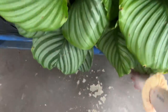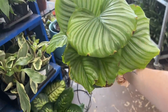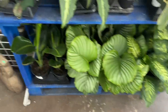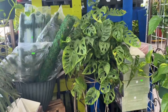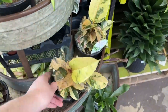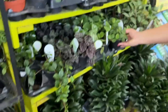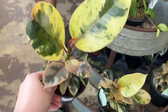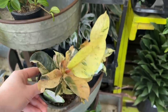Whoa, these are the biggest Calathea Orbifolia I've ever seen. That was like my favorite plant when I first got into plants — me too. I still love them but I'm trying to keep plants I won't just waste. How come the other Monstera Chiveriana is so expensive and these ones are only $20? I wonder why I sold mine. Every shop I go to I'm like 'maybe I should get another one, why did I sell it?' Yeah, these are like half the price of the tiny one at the other location.